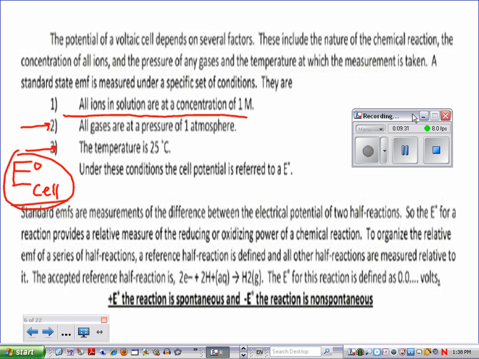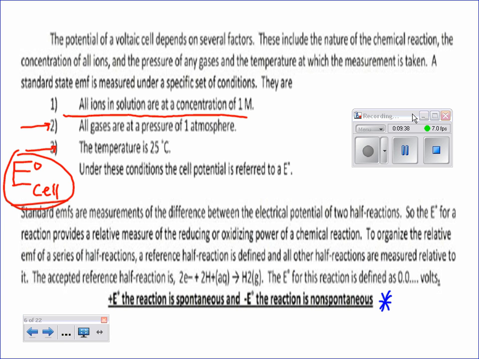It's good. So if the E is positive, it's going to be a spontaneous reaction. If the E is negative, it's non-spontaneous. We want our batteries to have a positive E, or they're pretty much useless. What were the 2 other ways to determine spontaneity that we've talked about? Not in this unit. Delta G. Delta G is negative, we have a spontaneous reaction. And one more way? Delta S of the universe. If that's positive, we also have spontaneity. So those are so far the different ways we can tell if something's spontaneous.